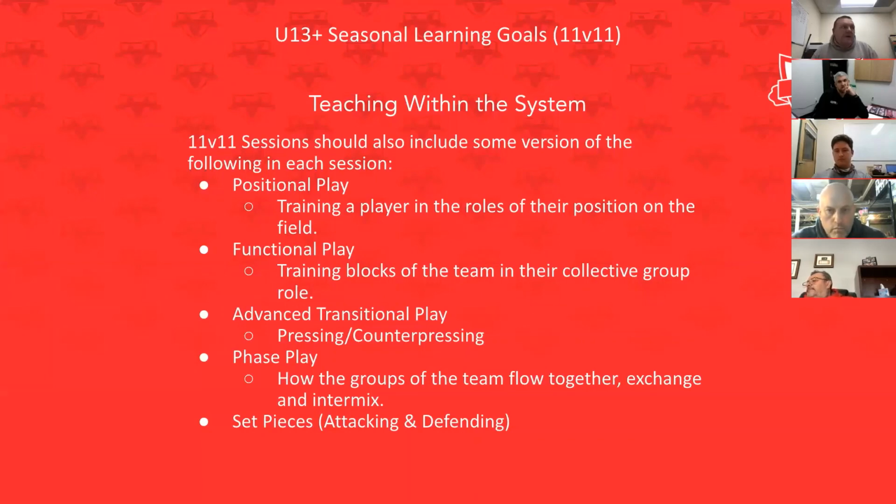What we do a lot with our men's team at Southern is we'll play a 4v4 game through the middle third of the field. We'll have two strikers against two center backs in the final third on either side, and the team who wins the ball plays into one of their strikers. Once they've played into one of their strikers, two wingers join to make 4v2 in the final third, and then they go to goal. So it's how do you link the layers of the team to get from one portion of the field into another. Building out could be building out of the back to get into your midfield third into the attacking third to create scoring chances, something like that.